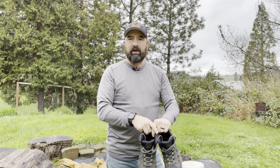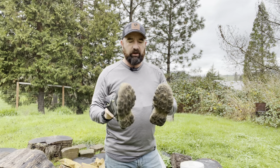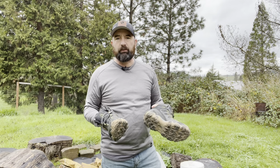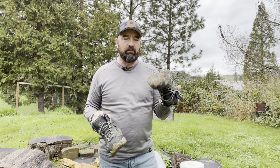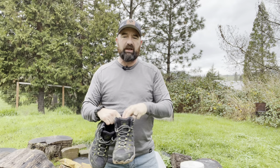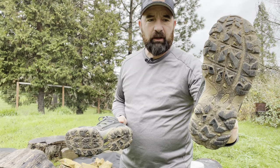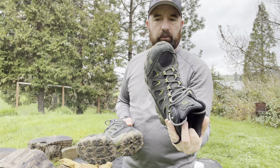I haven't gotten them out on the trail yet with everything going on and the shorter days, but I've worn them quite a bit. I've been out on different people's property — they've kept me dry, they're really comfortable, I've worn them all day. I've stood on hard surfaces all day in these and they're really comfortable. They have a little bit better fit to me than the Keens, which are kind of blocky. I really like these, and they've got a great tread on them. I really like the color too — they're breathable.